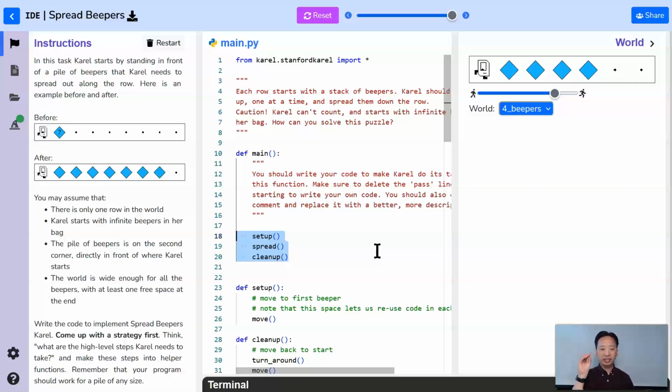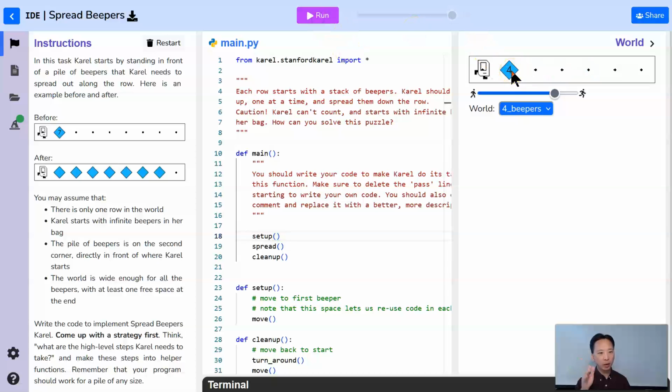Then we start delving deeper into each of these levels. So what was involved in setting up Karel? Well, we needed to move Karel onto this first beeper here, because if we have a loop, we need to always be checking this pile of beepers until we get from 4 down to 3, then 2, then 1. And the only way we have to tell it to stop is not at 1, but at 0. There it stopped, and then it did its reset. So that's what setup is about. And then cleanup is similarly straightforward. When we're done with this drawing, we need to move Karel back to the beginning.